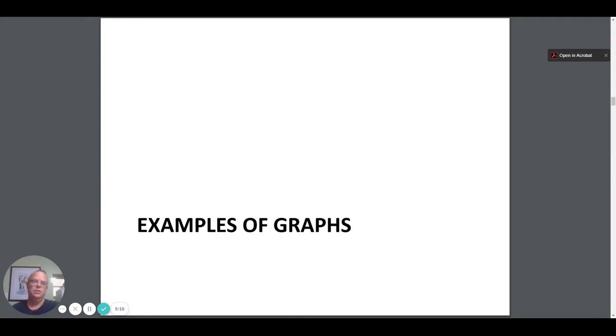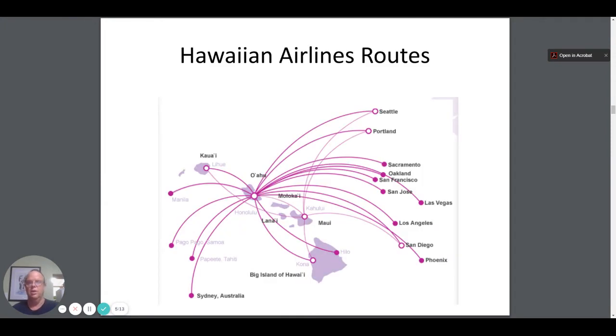So let's take a look at some examples of graphs, and we'll start with Hawaiian Airlines. And boy, you have no idea how small the mainland is until you see it on a map next to Hawaii. Just kidding, this one's not to scale, but we can see where Hawaiian Airlines flies. So, if we wanted to go from Hilo to Seattle, then we would go from Hilo to Oahu and then up to Seattle. Or there is also a flight from Hilo to Kahului, which could take us on to Seattle. So, we could see several different routes to get there.